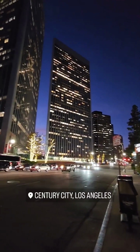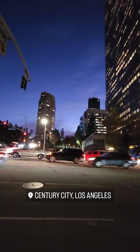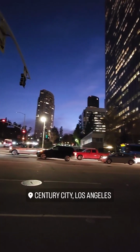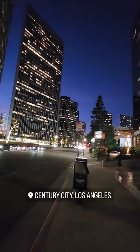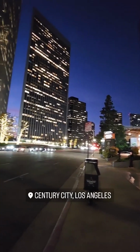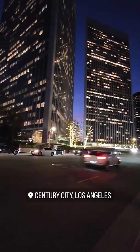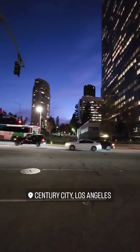Alright, so we have made it to Century City, which is a relatively small high-rise district here next to the Fox Studios lot. And I really wish I had my drone right now, because there were several occasions when I could have popped over and flown it up to get a beautiful shot of this, but yeah, I've made a little note to self, so let's see what we can get.